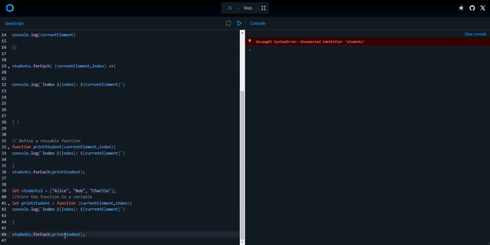I put here forEach and I receive another error. That is okay because I receive another error. Uncaught SyntaxError: unexpected identifier printStudent.